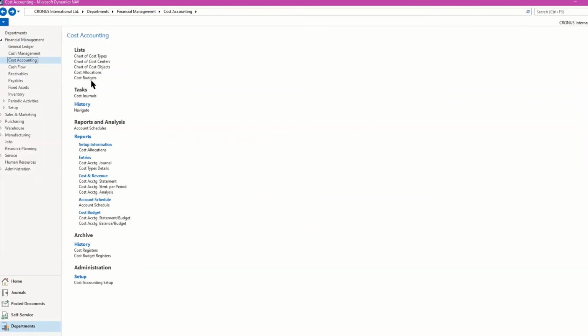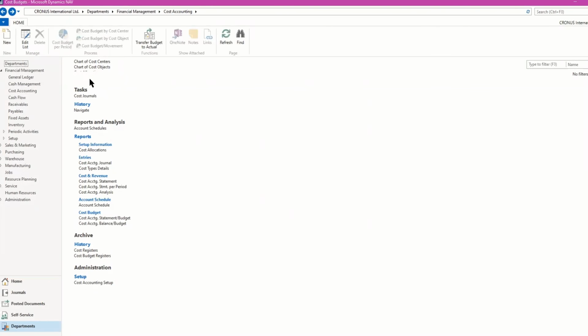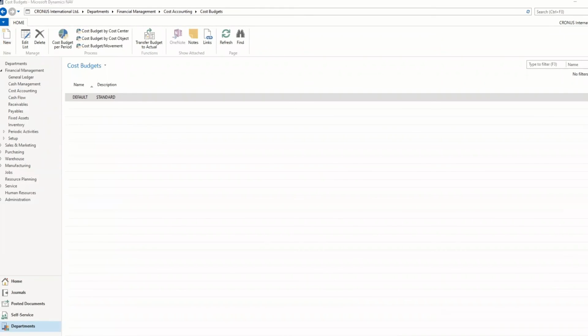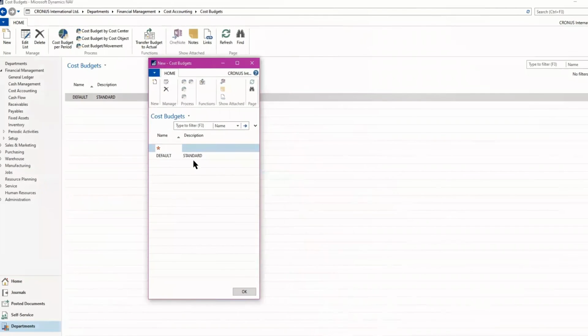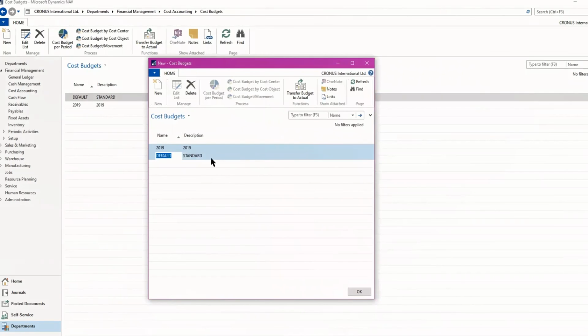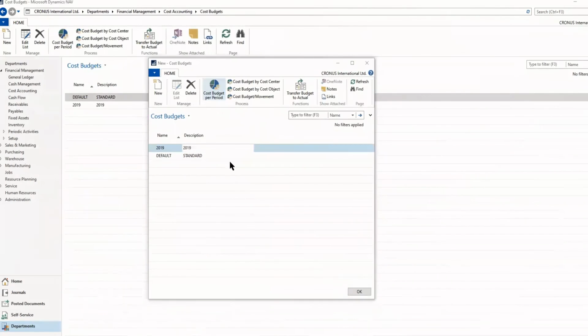And then, once again, I was talking about cost budgets. I know that I generated some GL budgets, but I want to transfer everything into my cost accounting module with the criteria that I was just explaining before, where I have workshops, administrative departments or sales teams.